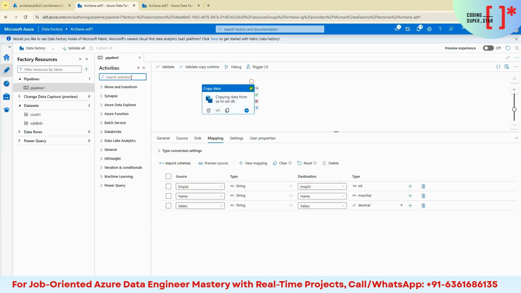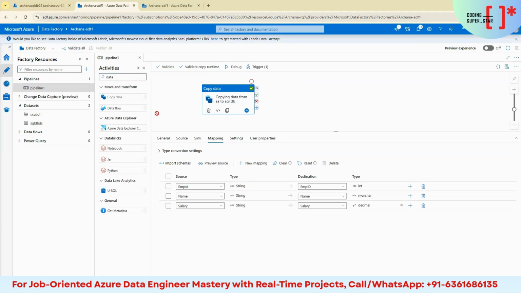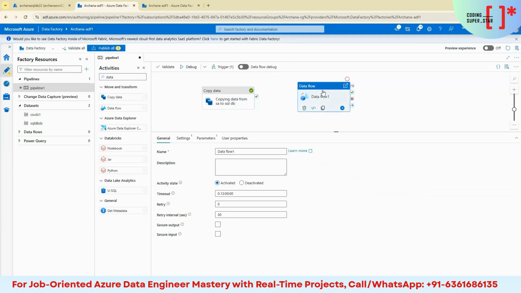We have something called filter activities. If we want only data by some filter condition, we use the filter activity. Or we have something called data flows. Inside these data flows, we will have so many transformations that can be done. By using those transformations, we'll filter data, we'll transform data. Then after that, we'll send it to SQL DB.